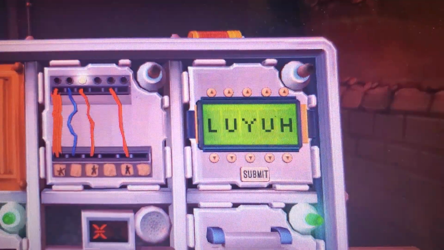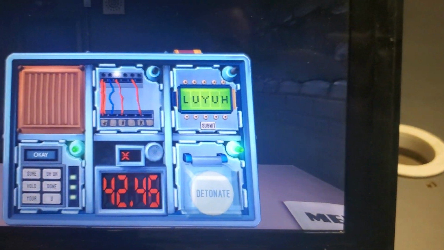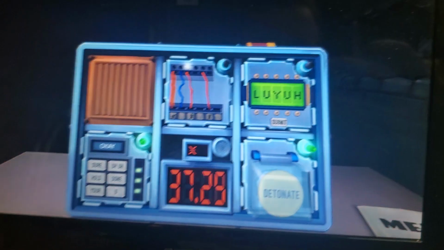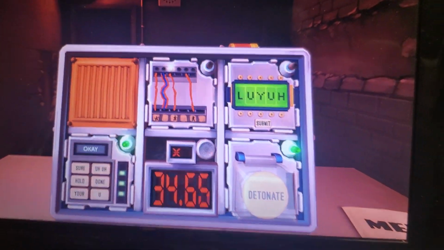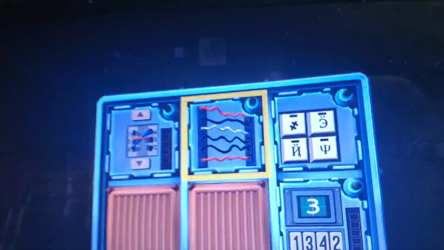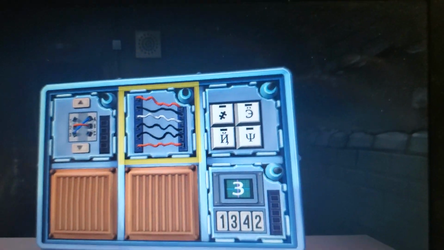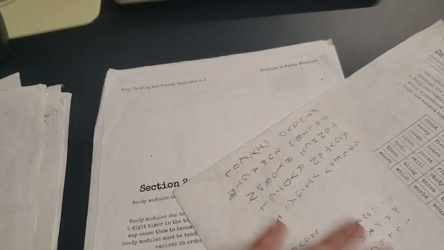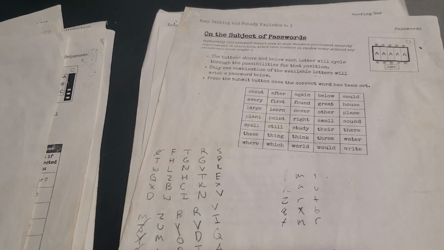Passwords, there's going to be words spelled out, and you just want to know what word you can spell using the letters involved. You usually only need the first 3. Symbols. Symbols are going to look like this, and are going to have a page. We're going to go ahead and let the bomb blow up.